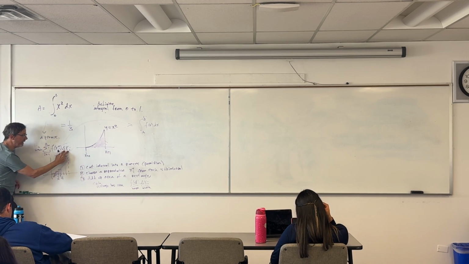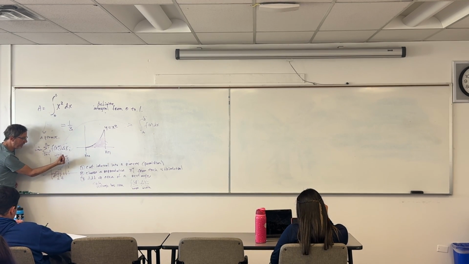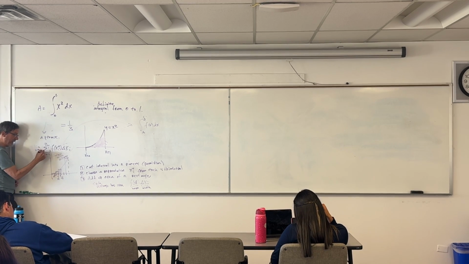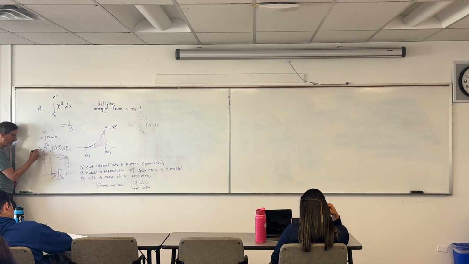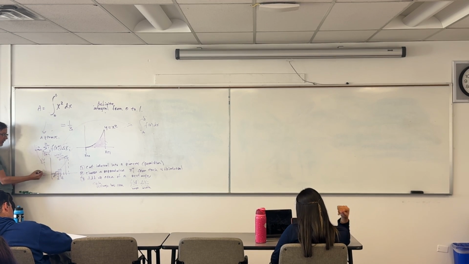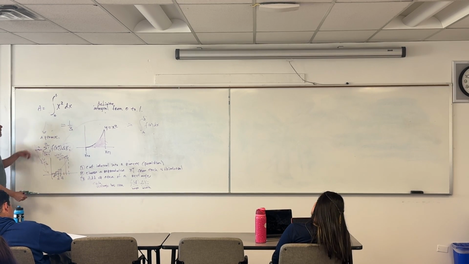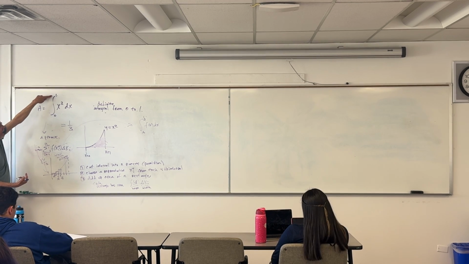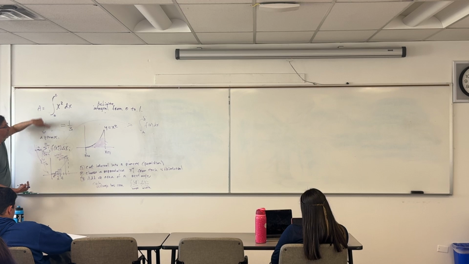This part becomes the dx as it goes to nothingness. This goes to just f of x. This is what becomes your integral sign. In fact, these two together become your integral sign. The lower limit is where you start, the upper limit is where you end. So here we're running from 0 to 1.